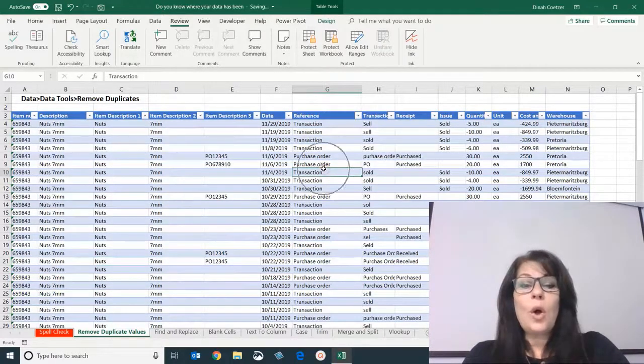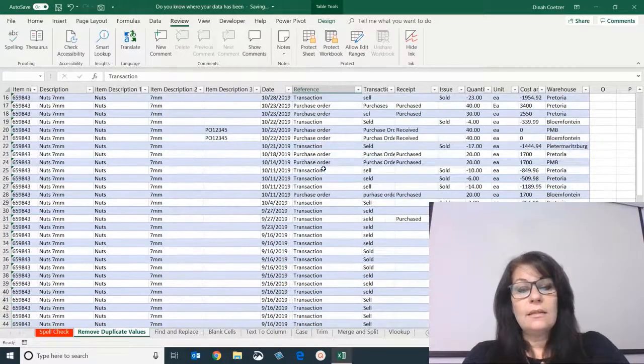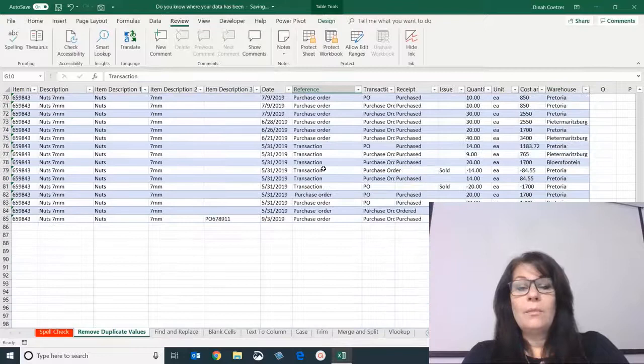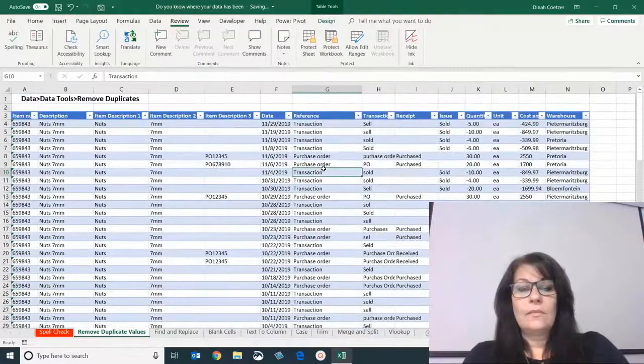We're actually copying data into the same data set to create one big data set. Sometimes it does happen that when we copy data sets, we incorrectly copy a line twice. So how do we make sure that we don't have duplicate values?